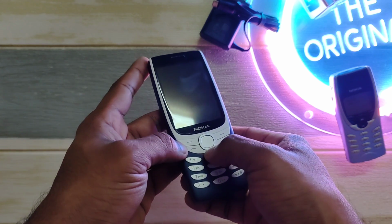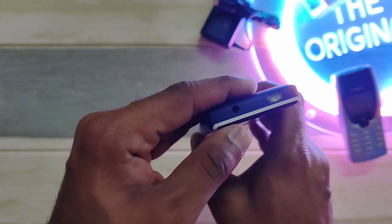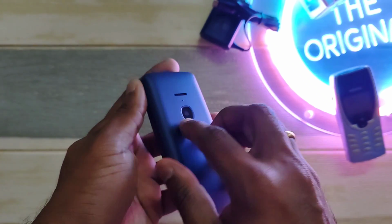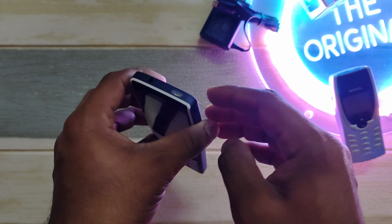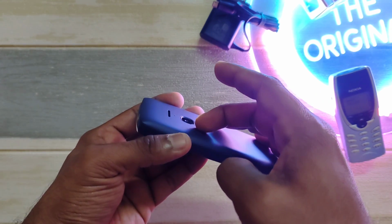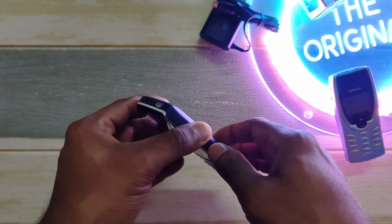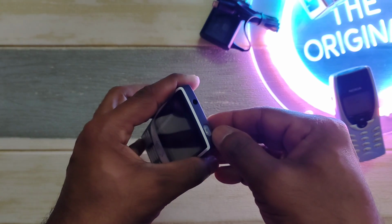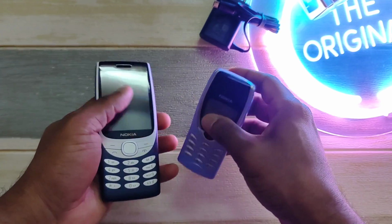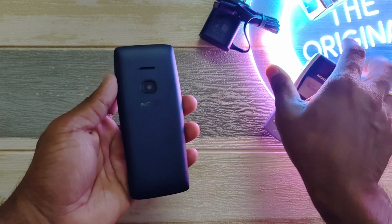So we've got this central navigation button, a couple of buttons to switch on and off, answer calls and whatnot. And this is the earpiece. On the top you do have the mic, this is a 3.5mm headphone jack, and this is where the torch is. Now that means we don't have any flash over the rear. I'm not sure whether this is the optimal design. Why not just have the flash for the phone be the torchlight, so that we can have flash in case we need to take images in the dark? Not sure why the decision is such, but this is it. In terms of thickness, you can see that it is slightly thinner, wider, taller altogether. Okay, so I'm going to put the original 8210 aside and just concentrate on this.